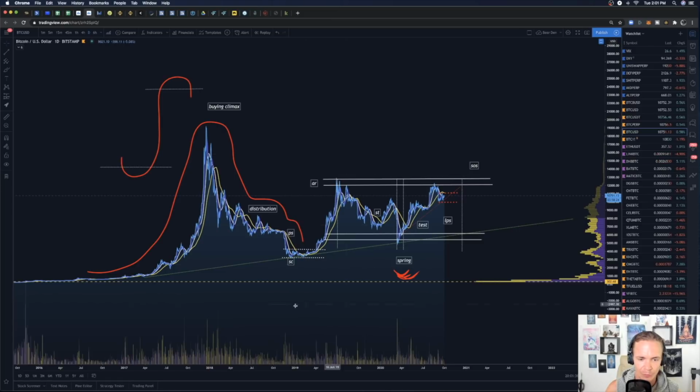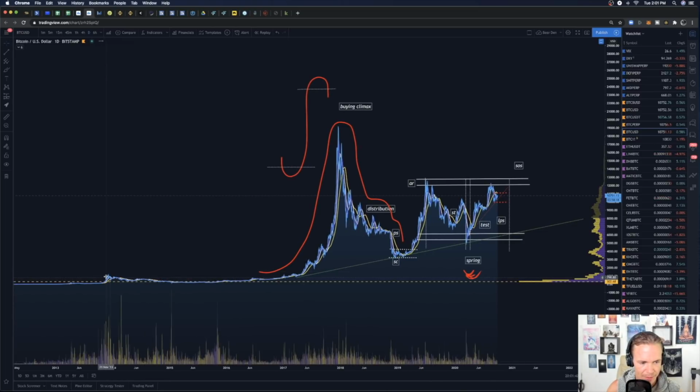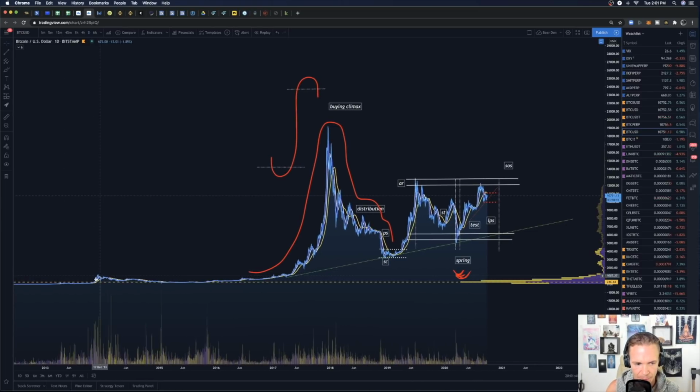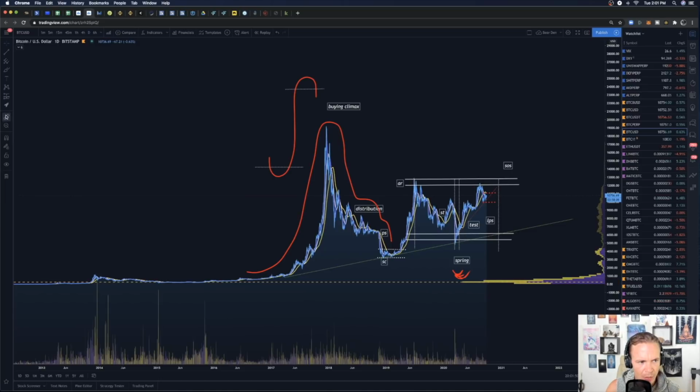So as we go farther back, we get to see more and more of the picture of Bitcoin. If we include all the way back here to 2013 in November, that was the previous bull run before the $20,000 bull run. Look at the amount of time it took. Let's just measure this out here for fun. 1,220 days until you had a pretty clear breakout of the box. That's a long time, ladies and gentlemen, right? When we were looking at Ethereum, it was 800 days.